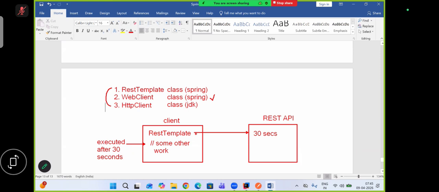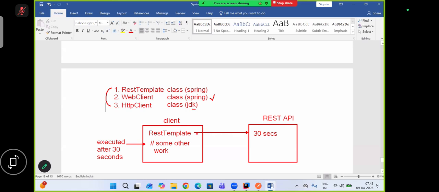This is called synchronous communication. REST template and HTTP client both will perform it. HTTP client is just from the JDK, and REST template is from Spring. That's the difference. But HTTP client also will perform synchronous communication only with the server, the REST API.